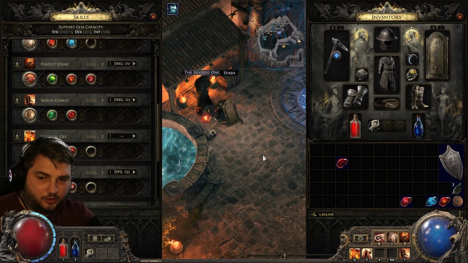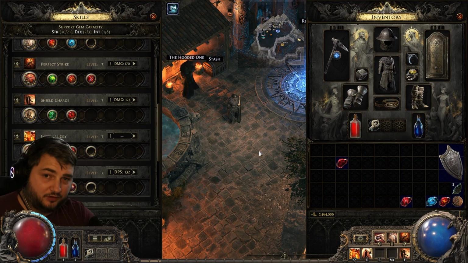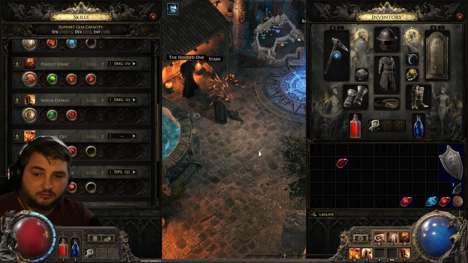For Perfect Strike, we hold down the button, and then we let go as soon as we see the little flash. So there, it was too early. That was the perfect timing right there. Again, you're looking for that flash and instantly letting go.